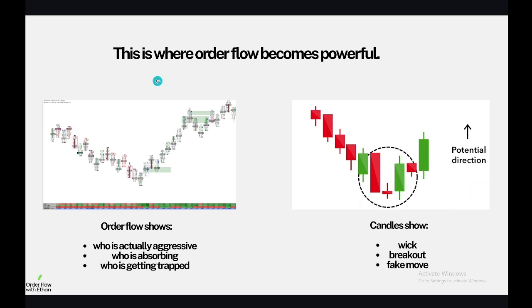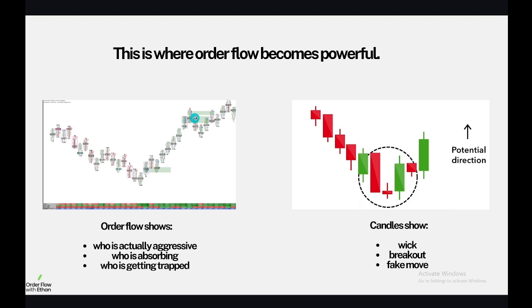So this is where the order flow footprint charts become really powerful. Why? Because first of all, it shows you who is actually aggressive, who is absorbing, and who is getting trapped. So here we can see people getting trapped. We can see the buyers being absolutely aggressive here. Here we actually don't know. I mean, yes, it's obvious from the result, but we don't see all of these stacked imbalances and all these exhaustions happening all over the market going up.